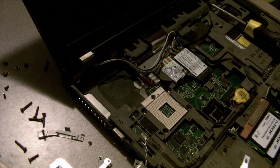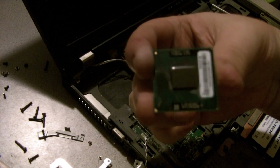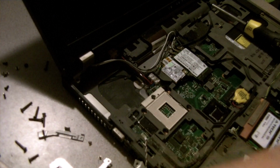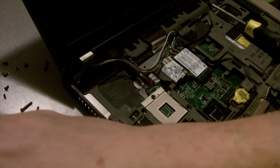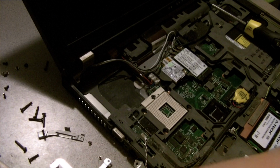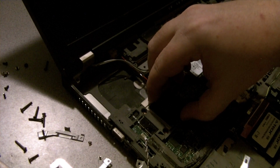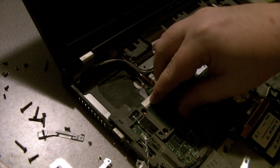And it says on it that it is a T7500. I was wrong that whole time. You can't quite read it. It was right up at the top there. It says T7500. So, we will replace it with a much better processor, which theoretically now the BIOS will allow without troubles.